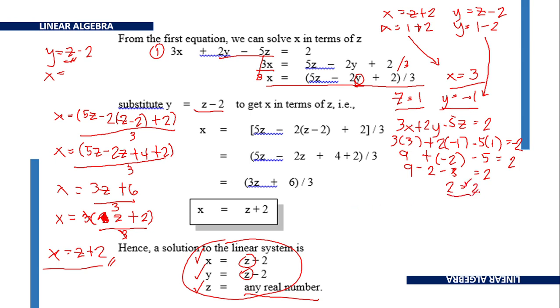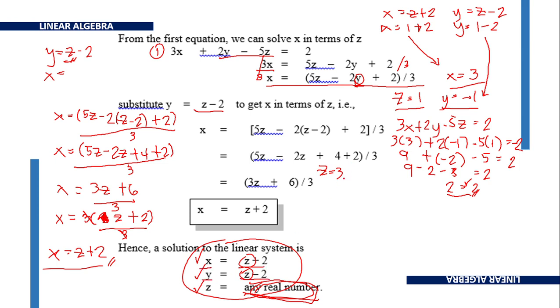So paano siya naging many solution? So pwede pa tayo mag-assign since ang ating z is any real number. Ayan, any real number. So pwede pa tayo ulit mag-assign ng isa pang value ni z. So for example, dito na lang, ang z ay 3. So, paano ko makukuha ang value ng x at y? Ganun ulit, substitute lang natin dito sa dalawang ito para makuha natin yung value ng x and y.